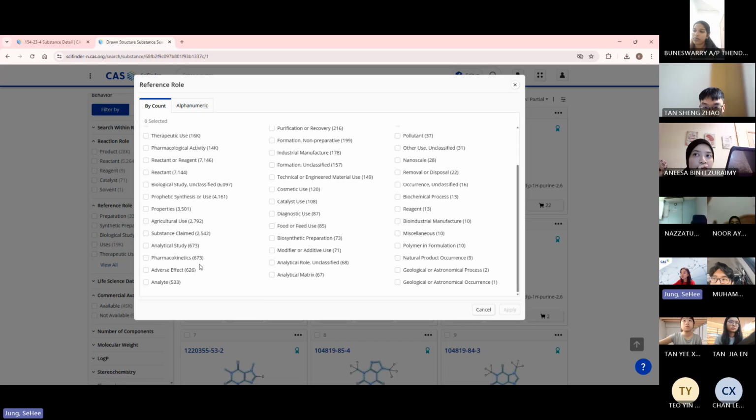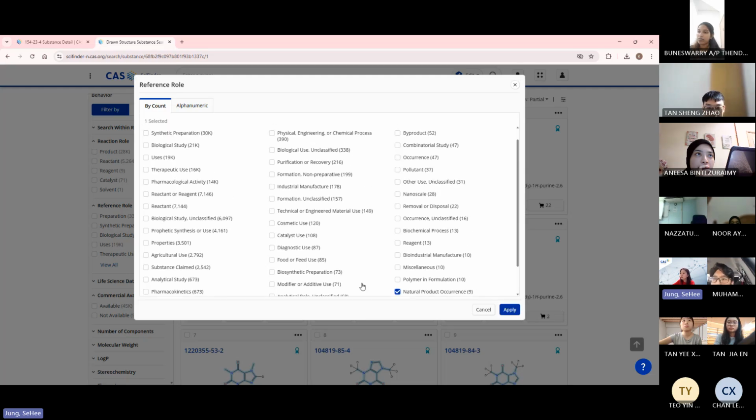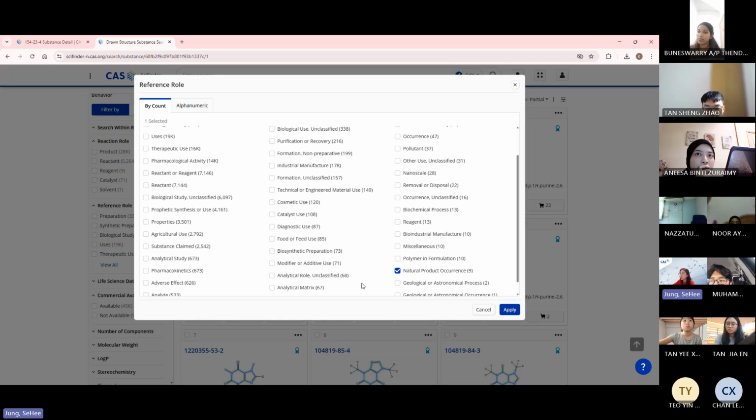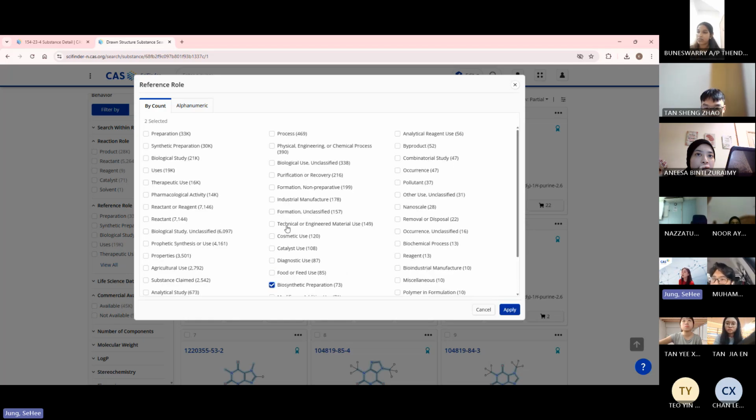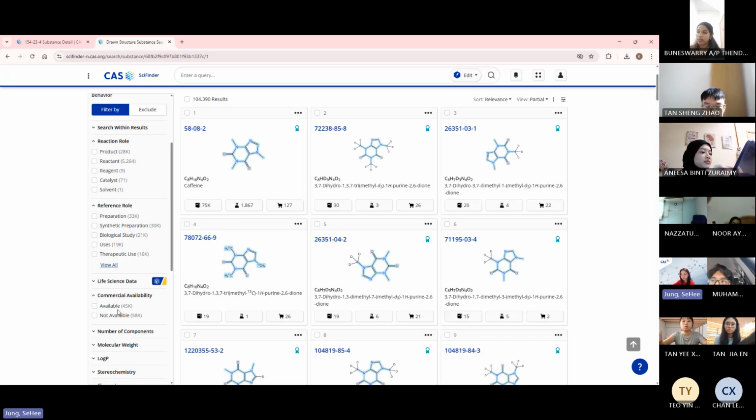Or if there is anything that you think would be interesting, then maybe the analyte or natural product occurrence would be interesting. And also maybe biosynthetic preparation or any area that you think would really suit your research would be a very, very good way of using this. So reference role is another very good way of narrowing down the substances.